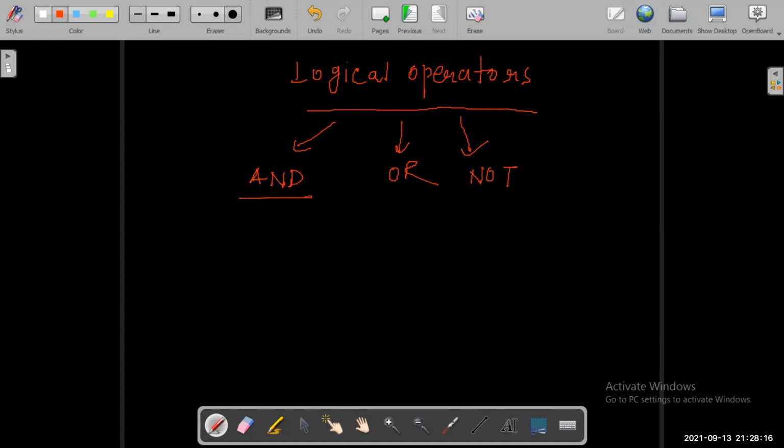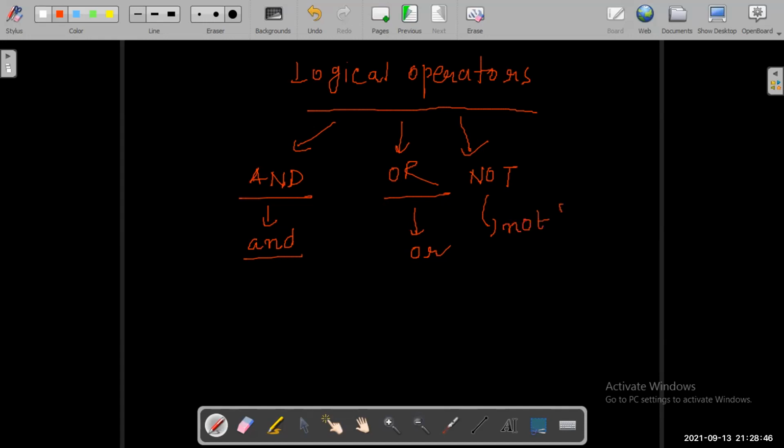Okay. How is this and represented in Python? By this and operator. How is this or represented? This or. And how is not represented? Can anybody tell me? How is not represented? There are two things I think.